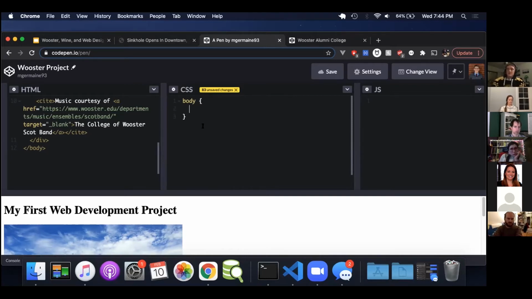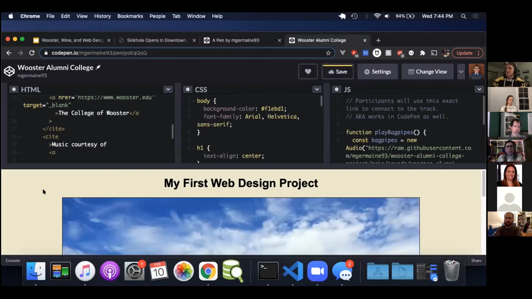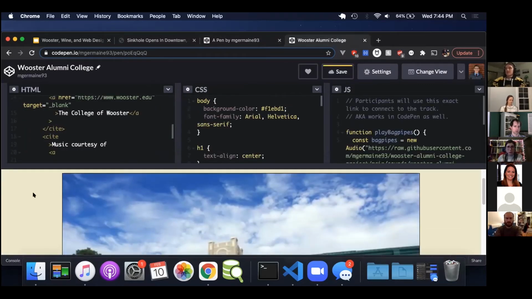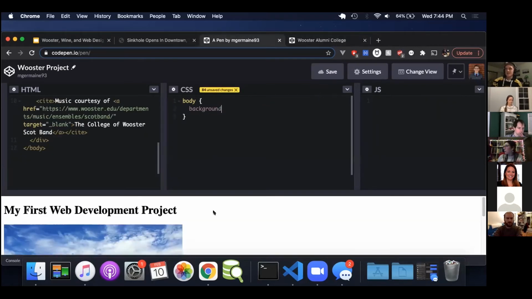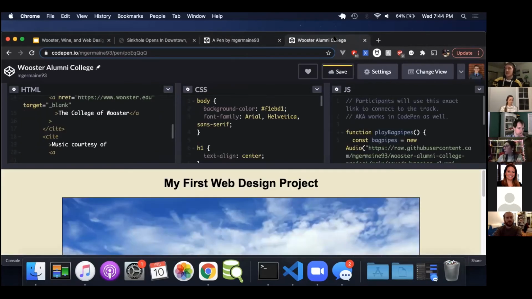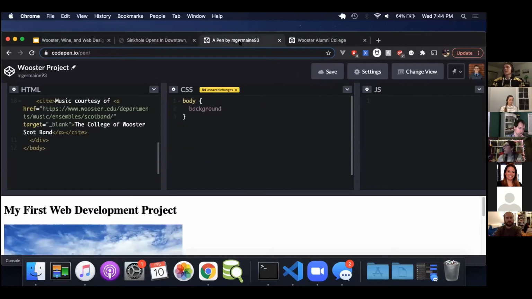Once we have those, we can set the background color. This project isn't a stark white background like this one is. It has a nice off-white tan color, so we're going to make it that color.